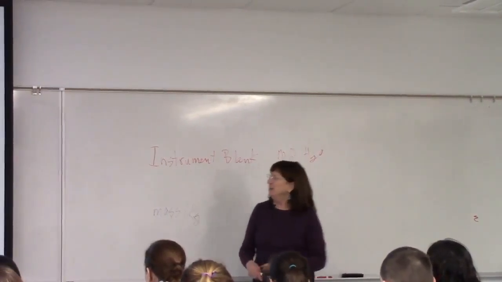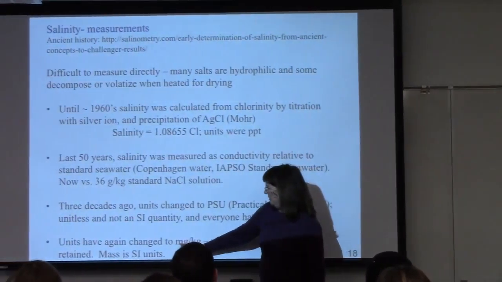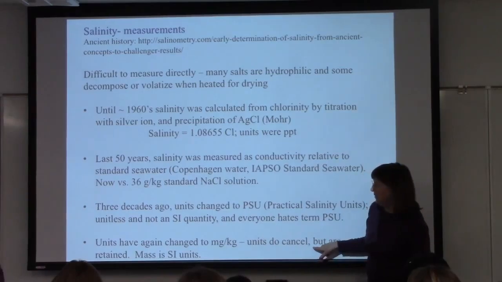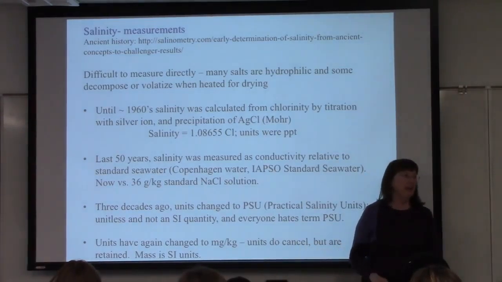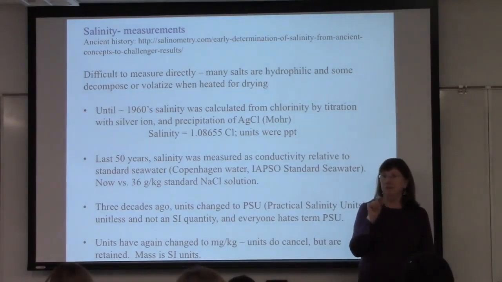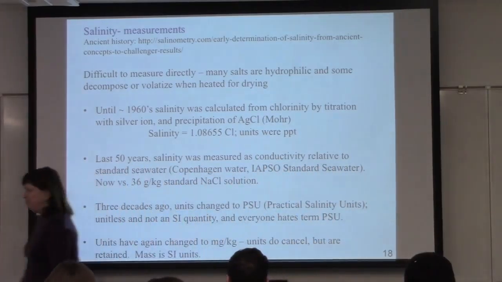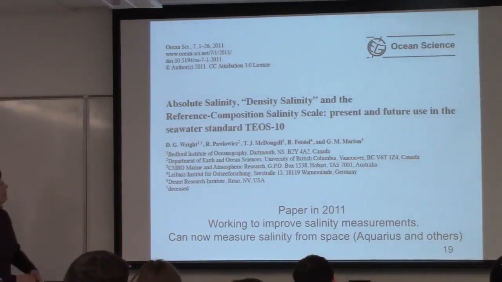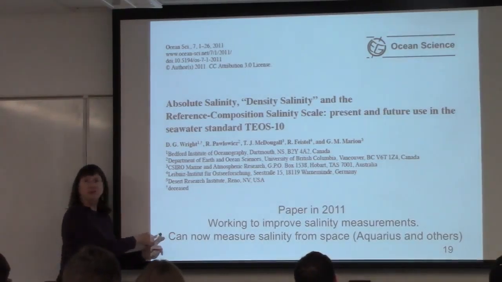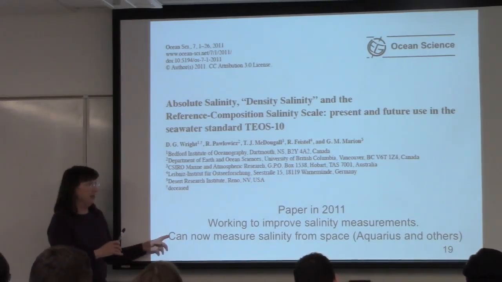And everybody hated it. So now people have again changed the units, and it's milligrams per kilogram, even though they cancel, they retain them because you know exactly what you're talking about. So if you want to dazzle Dr. Thomas next year, salinity has now gone back to being milligrams per kilogram. And here's the citation. And it just shows that this whole idea of units and improving measurement isn't static.